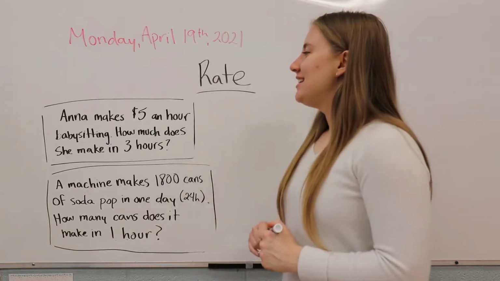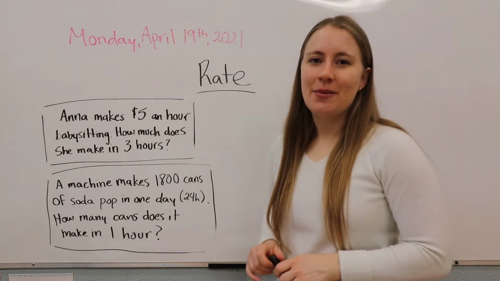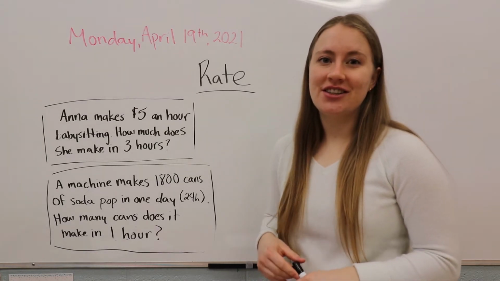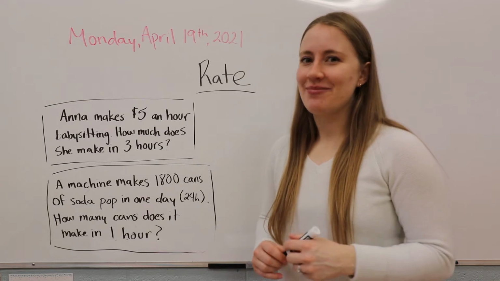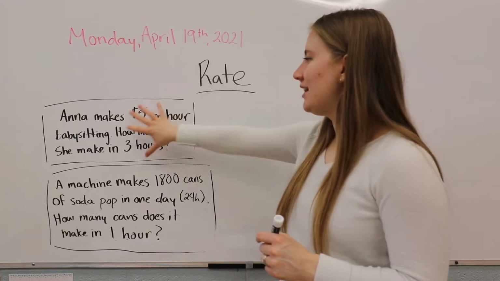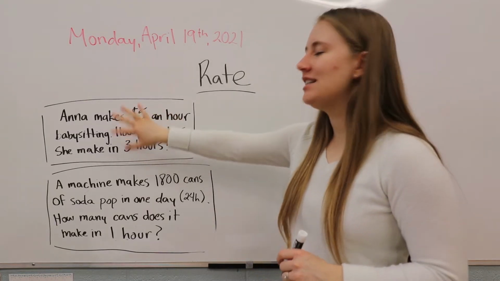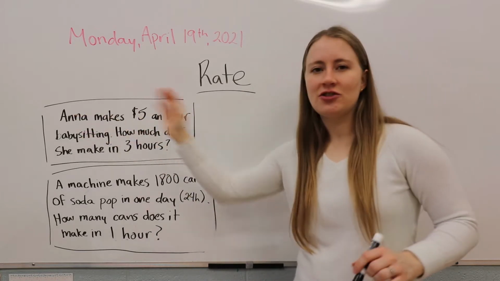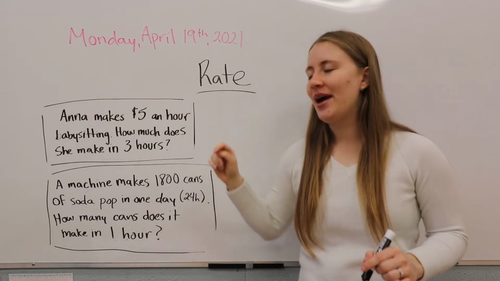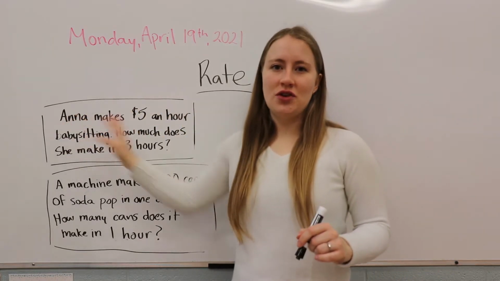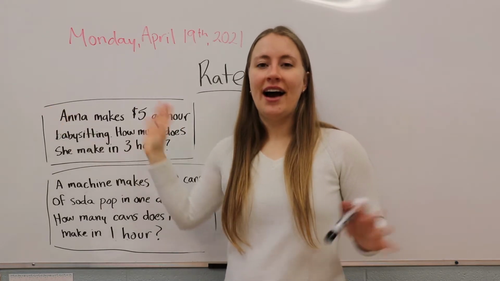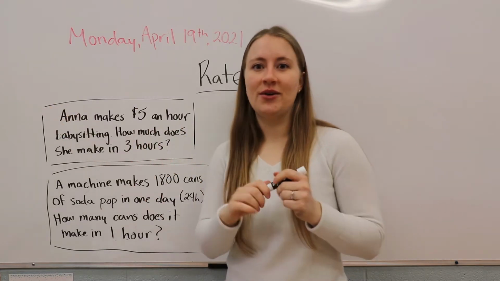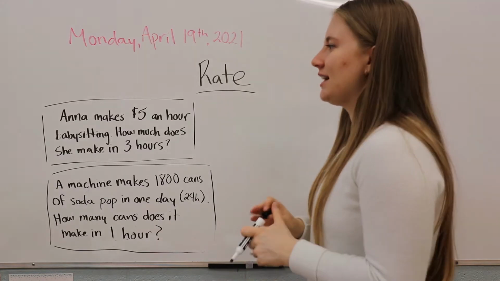So, I want to continue to show you guys about line diagrams and also introduce to you a few new things, okay? So we're going to do that by looking at this question first, okay? And this is a fairly simple question. I'm sure you guys can just figure it out in your heads right away, but I want to use it to show you a couple things about how we can represent rate, okay? So let's look at this.